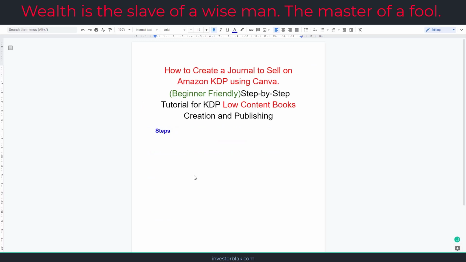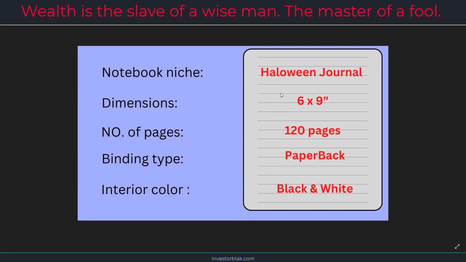So basically the first thing you need to do is to decide on the book specifications. What you can see in front of you is my own book specification, and I was able to get this specification after I did my research. When I found out the books that were selling well, I just looked at their dimensions and I replicated it. That's the best way to do it, because there are a lot of book specifications and you don't want to test things out blindly. So you have to actually do the research and get the facts right, then just replicate what works. Okay, that's how I was able to get all this information right here.